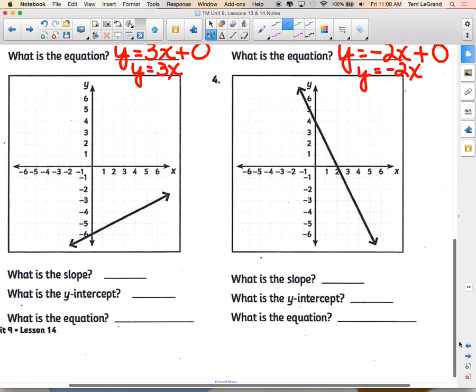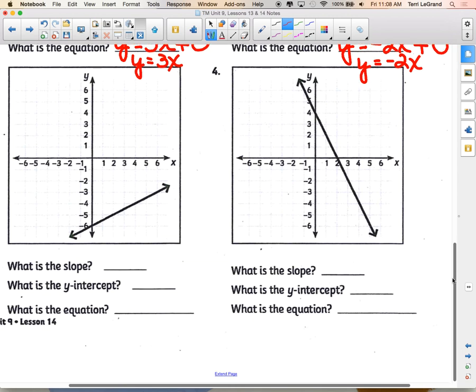Okay, I see something different about these that we haven't had yet today. Anybody see something different about these? This is a good observation to make because I don't want you to think this is always going to be the case. So what observation can you make about this? Sammy, what do you see? They don't go through the origin. So b can't be what then? 0. Okay, so we got to be careful, don't we?